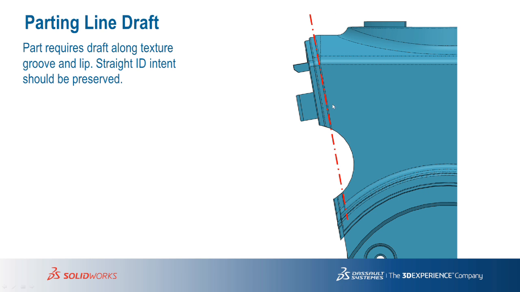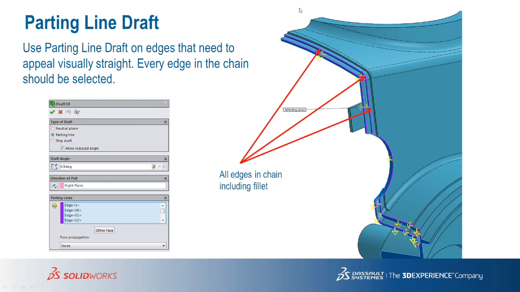You can always draft a whole series of edges. This part was being pulled perpendicular to this. So we're looking directly into the direction of pull, and the mating part was opposite of that. So to get everything lined up, we needed a draft from that whole chain of edges to keep a nice, straight visual line on the outside of the part. And here, this one was tricky because look at all these edges, and that's why I like picking them one by one, so that way I can correct the other face with the yellow arrow pointing in the wrong direction.